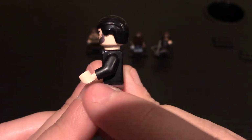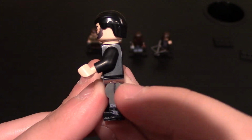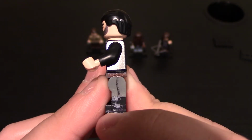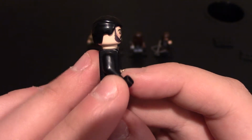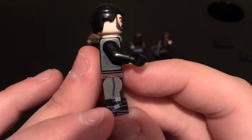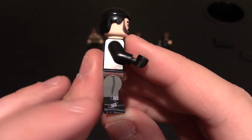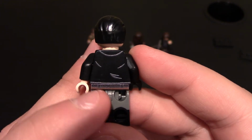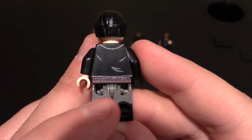So you can see on this side he's got his jacket on, one of his hands are flesh tone. You can see the waist, and then the pants, and then the boots, and you can see the buckles on them, the soles of them. A lot of detail. To this side he's got the black arm from the jacket, and then he's got his glove on when he holds the baseball bat. Again, same printing on the side for the belt, pants, and boots. And then to the back is the back of the jacket, the belt, his pants belt, his boots.